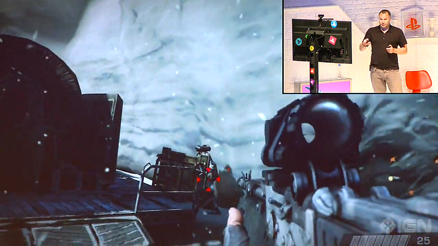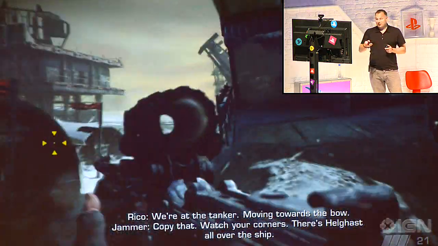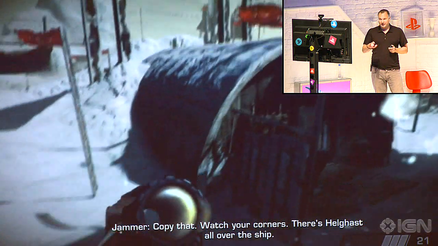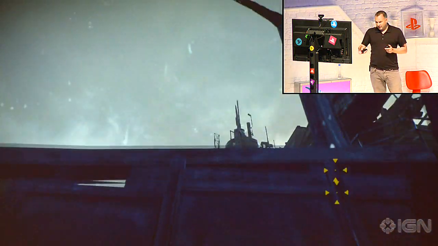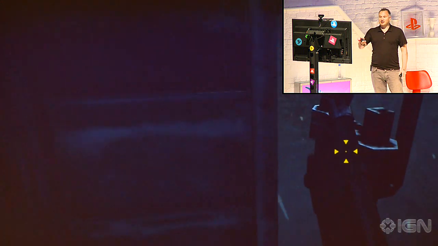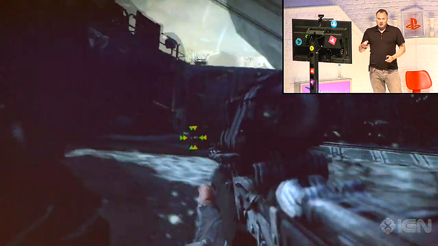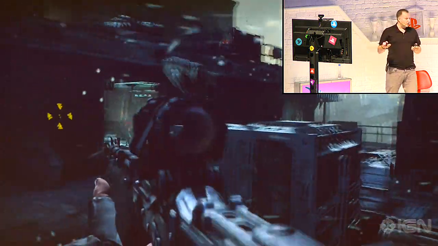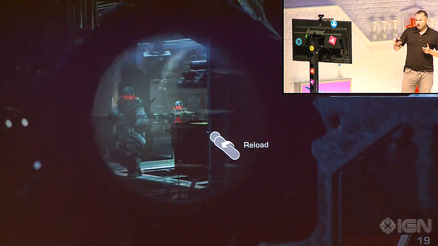All the systems that you would come to expect from Killzone, so the cover system, things like that as well, obviously still work. So if I find a piece of cover somewhere, I can just snap to it by holding the Move button, and I can still lean out as you would expect. So all of the functionalities, all of the buttons work, but we also added these gestures to make sure that it feels a lot more intuitive this time around.